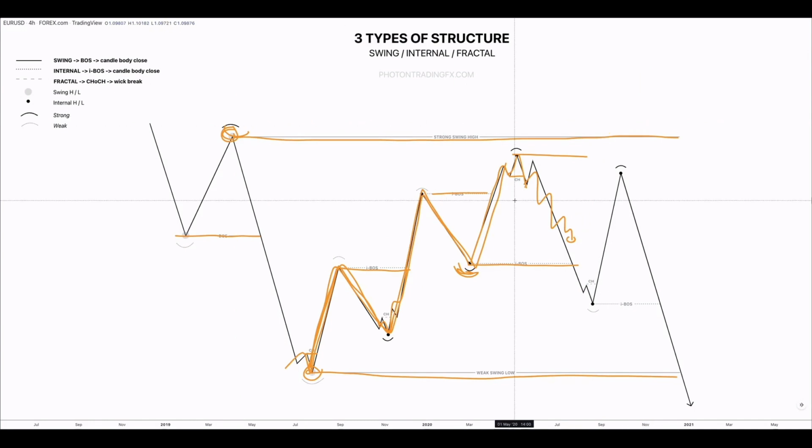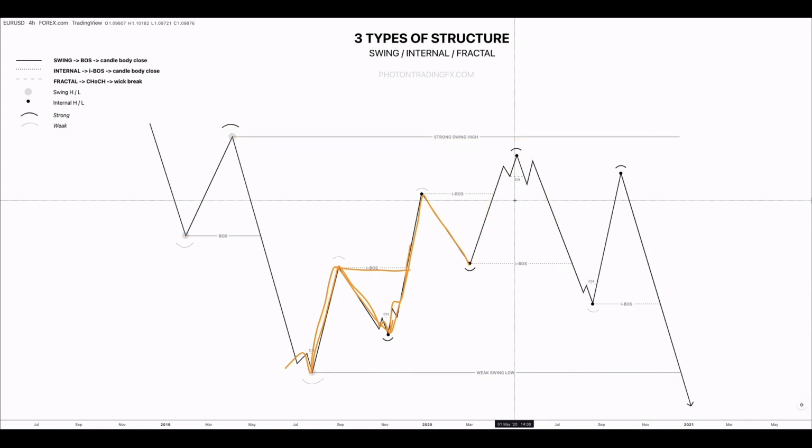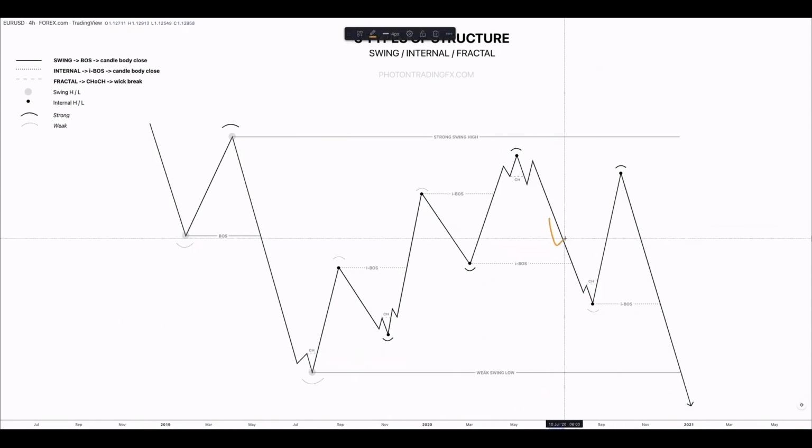So that's why, if I get rid of all of these lines to try and clear it up a little bit, we do not have true structural confirmation that the swing pullback has finished until we get the IBOS. We need the internal structure to realign itself with the swing structure. Because like I said, it could come into this low, give us a bullish change of character, the internal structure could then stay bullish, and we could continue for another move. And then maybe the swing trend will shift bullish.